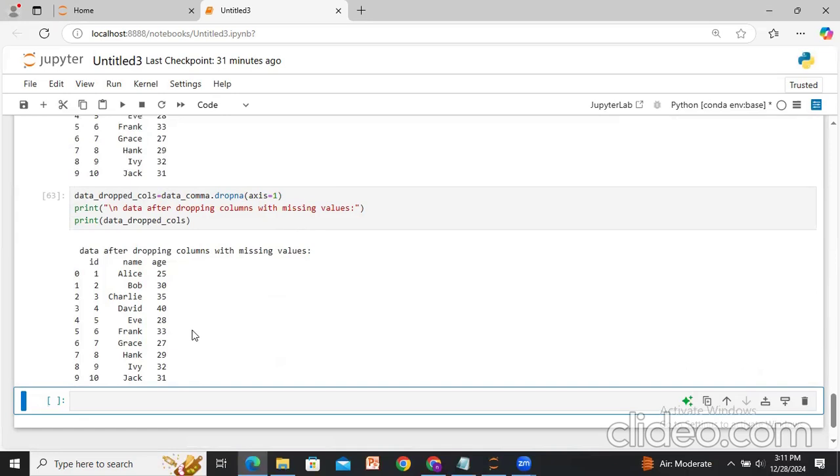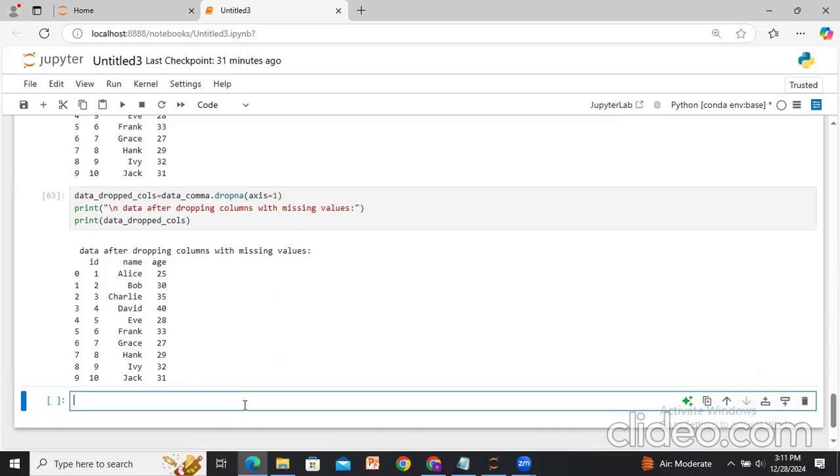So for example, if we combine two data sets with mismatched column names, how can we deal with this one? I'll write the first comment: combine two data sets with mismatched column names.